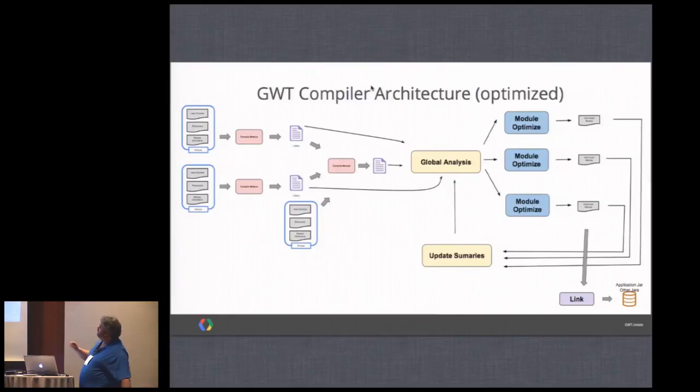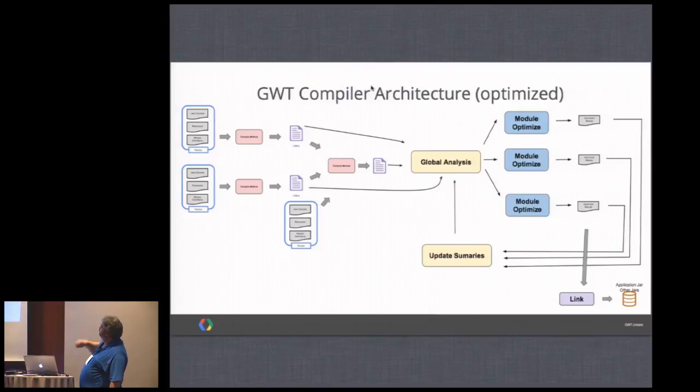And that's how the diagram of the compiler would look. We would compile each of the modules separately. You produce a library. It has JavaScript output for draft mode. It has summaries for optimized compiles. If you're doing an optimized compile, then you will have global analysis, which produces some information that can be used for the modules. It's also interesting that each module may not need the whole global information. It may need just a projection of the things that you reference in it.